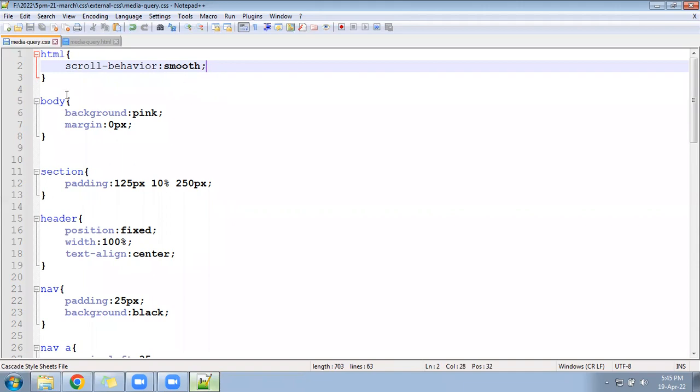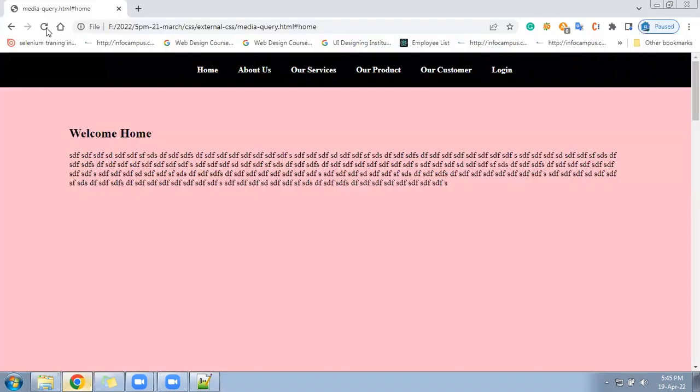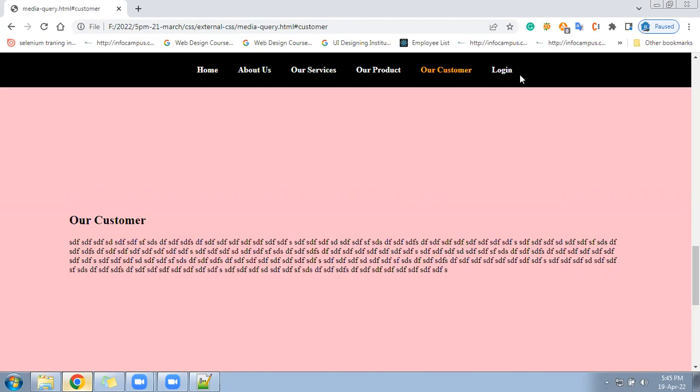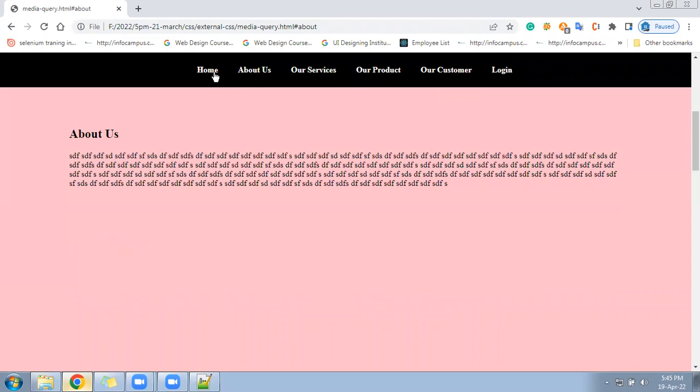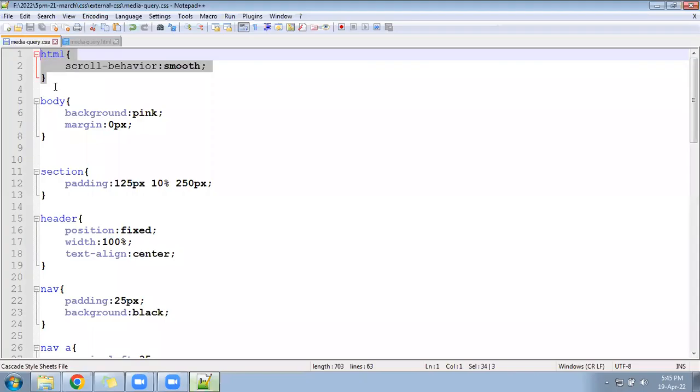Okay, let me go to the browser. After adding the body scroll behavior smooth, I will test once whether any changes happen or not. See, it's looking like the sections are moving up and down smoothly. You can see that is called scroll behavior smooth. You can add this in your CSS part for the HTML tag. So on page level, when scrolling happens, scrolling will be slow. It will not go very fast.